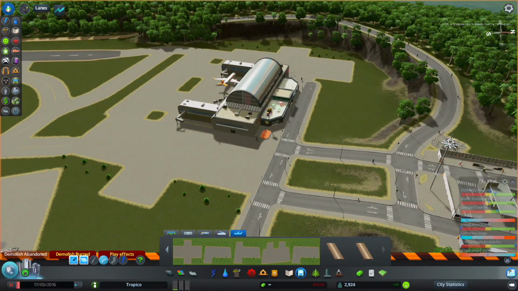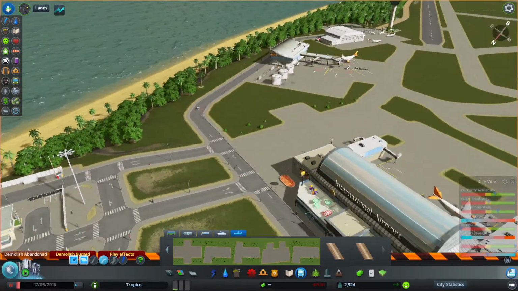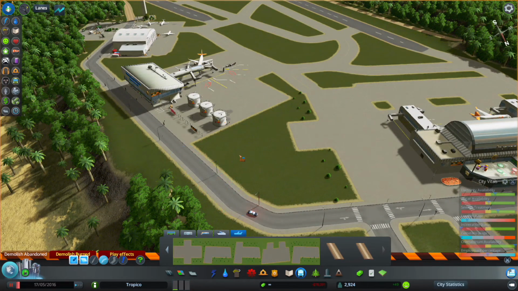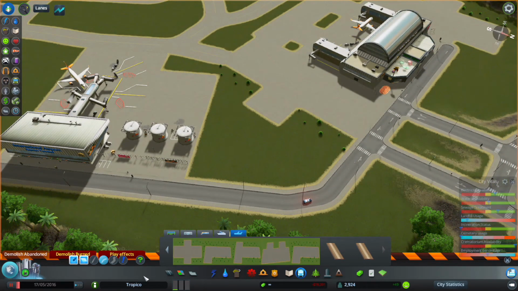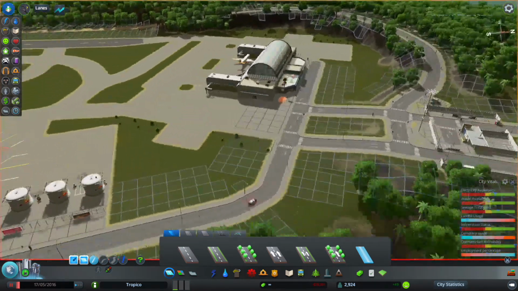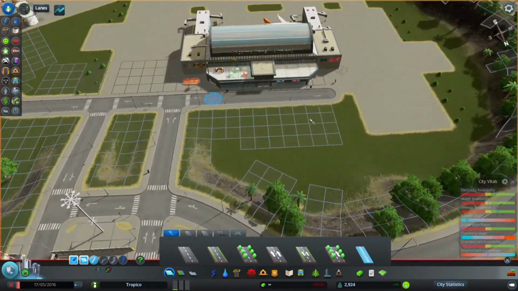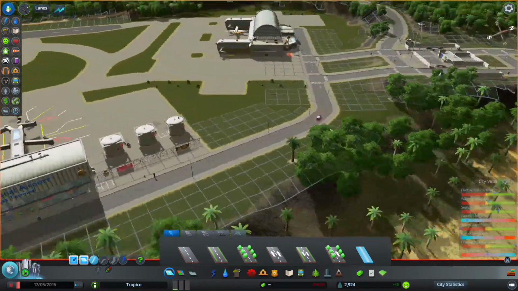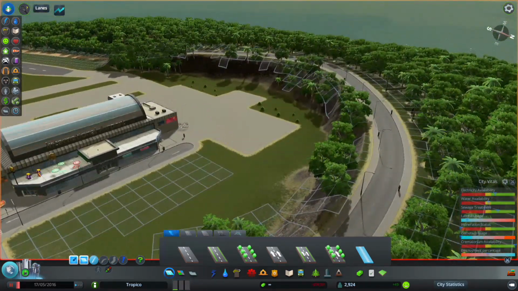I'll probably add a few other things if I find some other smaller props or pieces of tarmac. Maybe some parking lots. Yeah, definitely some parking lots in here.